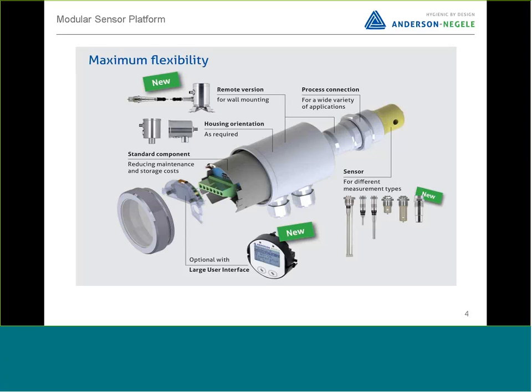So you're familiar with the NSL-F, which is our potentiometric level device, or the ILM-4. You've already been introduced to the modular sensor platform. This is a series of very scalable sensors. So now we can add or subtract features and appearance or function from the device because we have this modularity.